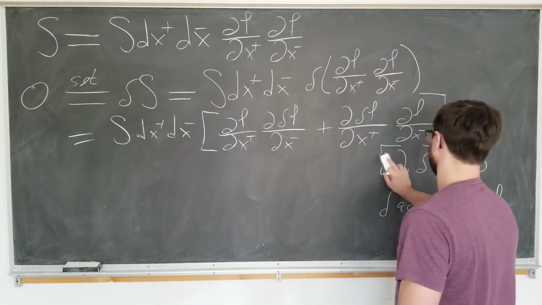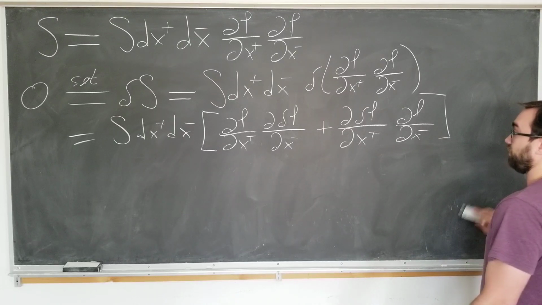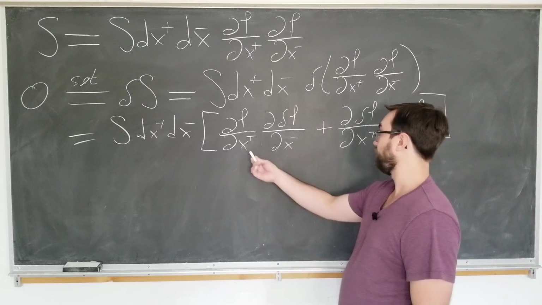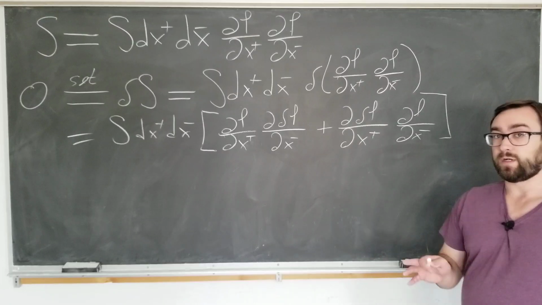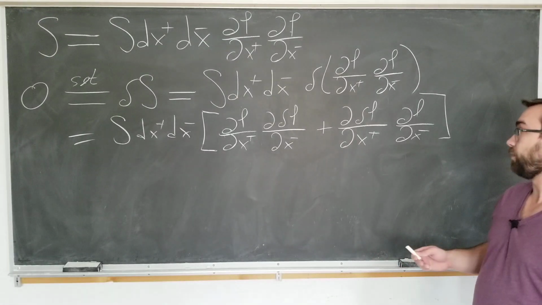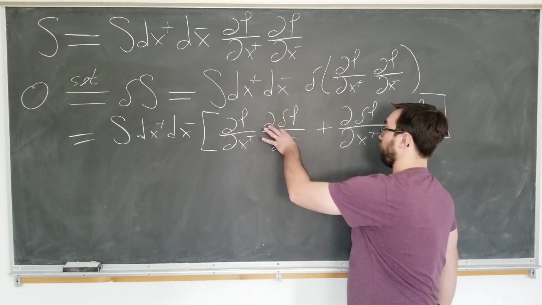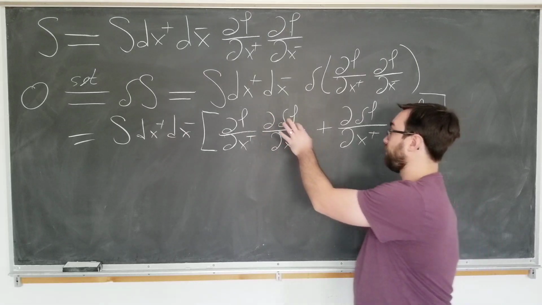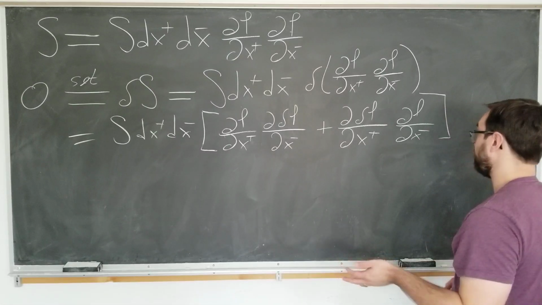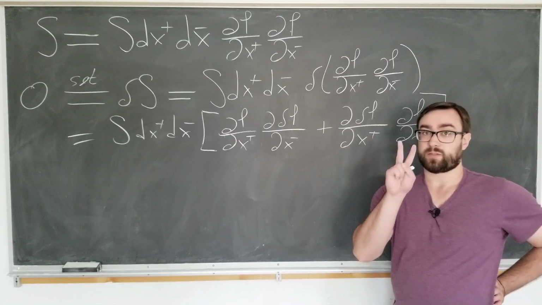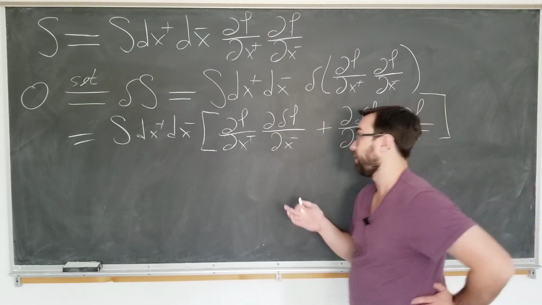Excellent. Okay, now some of you can see where this is going. We have two very similar terms here, both of them containing only first order derivatives on phi, just like the action. But we know that the equations of motion has to be second order. So in these situations, pretty much there's only one technique that you can do. You want to peel off the x derivative from the phi and put it on the other x derivative, because we just saw that's what the answer is. So we're actually going to integrate by parts twice. Once for this integral and once for this integral. I'm just going to write them out as a single step.